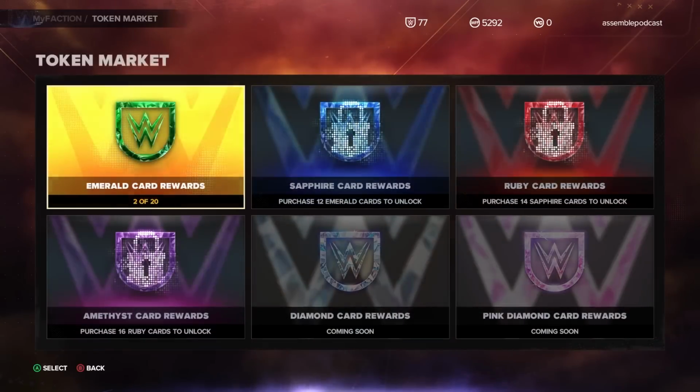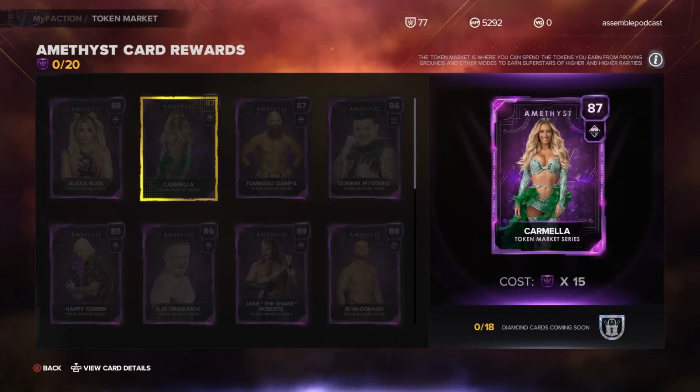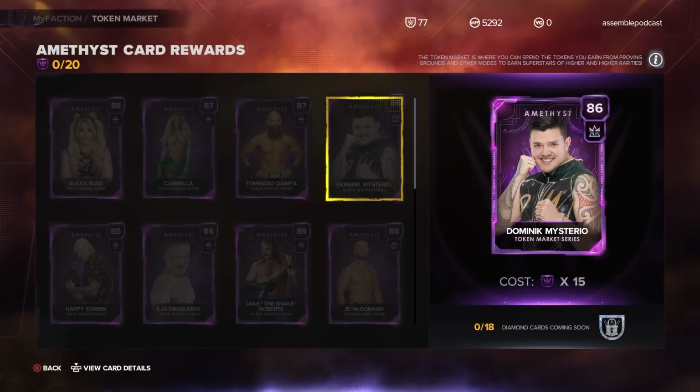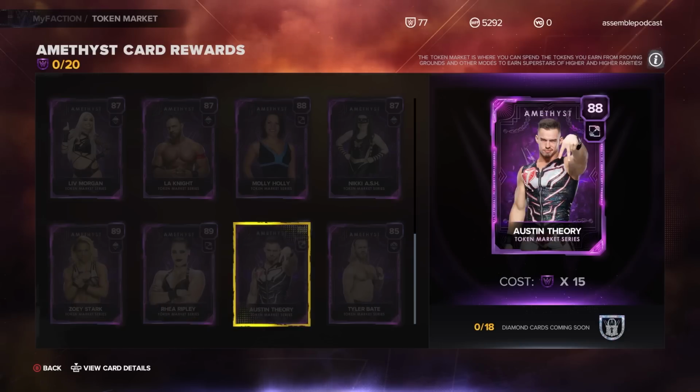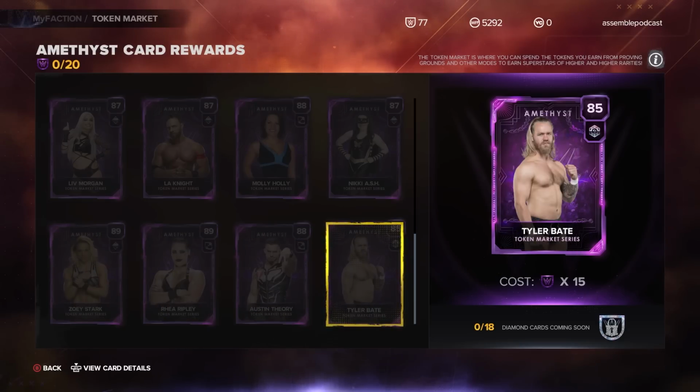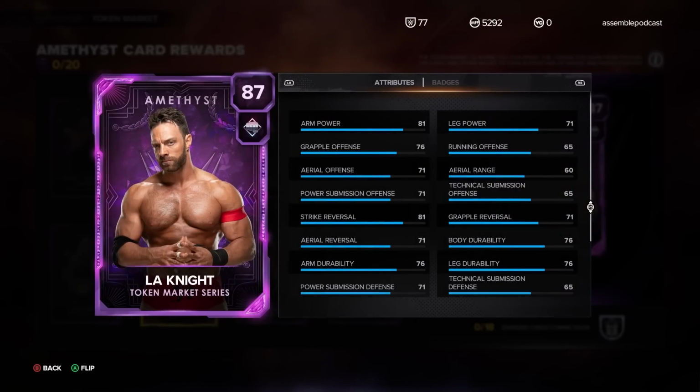because 2K came out with the Amethyst token market that is now live in myfaction, where you can play matches to earn the tokens. You can unlock some of the best cards in myfaction according to 2K. And with this, you can see a bunch of different cards for Liv Morgan. You got Carmella in there too. And of course, the best of the best, you've got L.A.